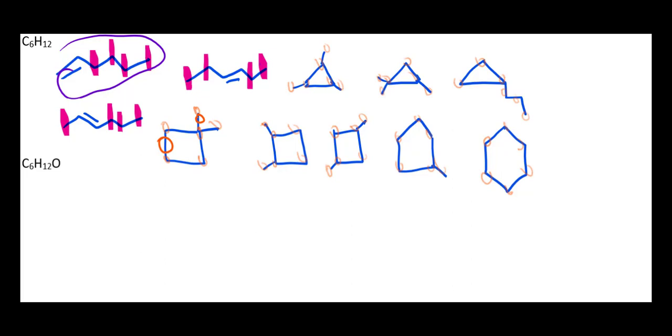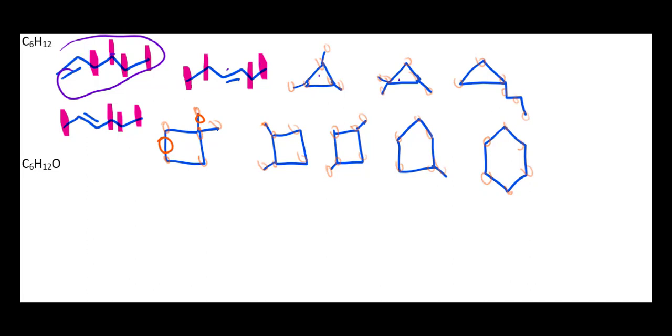So just to summarize this real quick before we get to the O's, 1, 2, 3, 4, 5, 6, 7, 8, 9, 10, at least 10 structures possible. And I didn't even get into branching. You could do some branching up here and include that double bond with some branching. So I only asked to draw three, but there's plenty of structures that you could draw. I didn't show any branching up on those straight chain double bonded structures there.